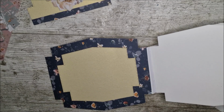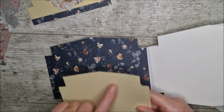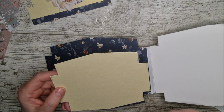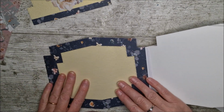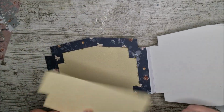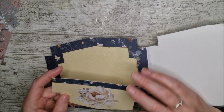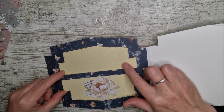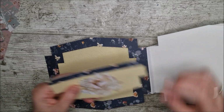Anyhow, I'm going to go ahead and add that on there, and again, because it's pearlescent, I don't want to add that with glue, so I'm going to use double-sided tape, and I'll spare you the anguish of watching me do that this time. I'll do that off camera. And again, I have cut another one exactly the same size, and I've trimmed it. It's slightly bigger than half, but I'm going to attach that on there.